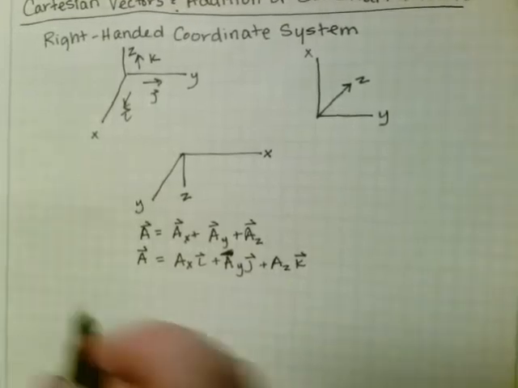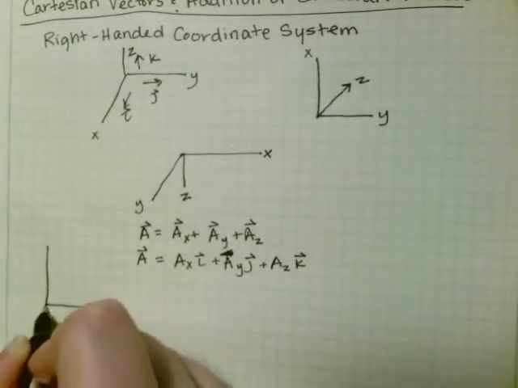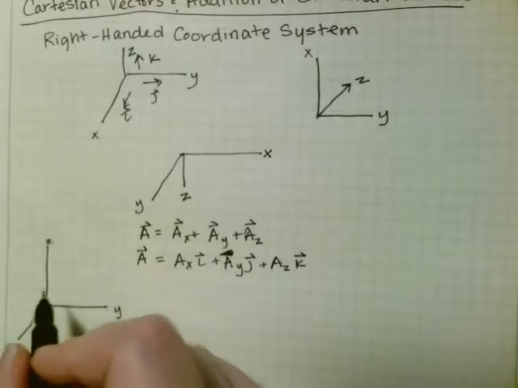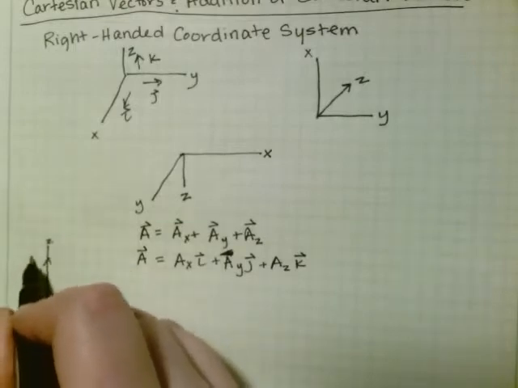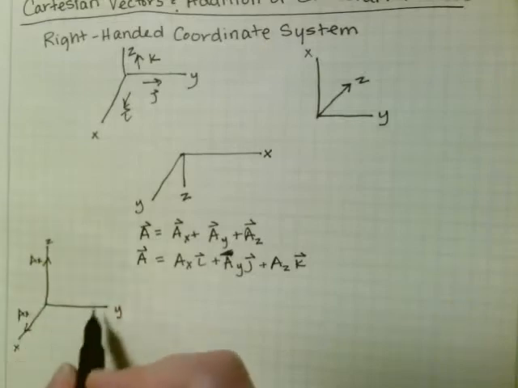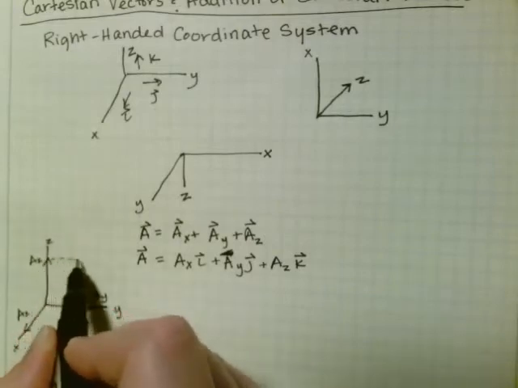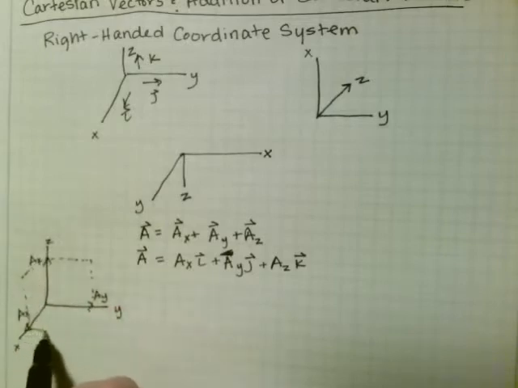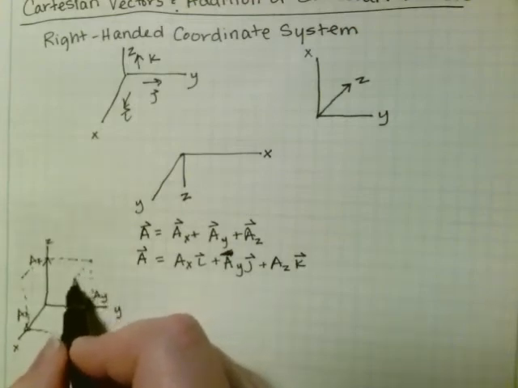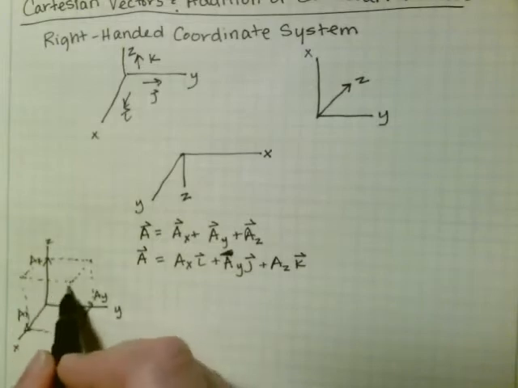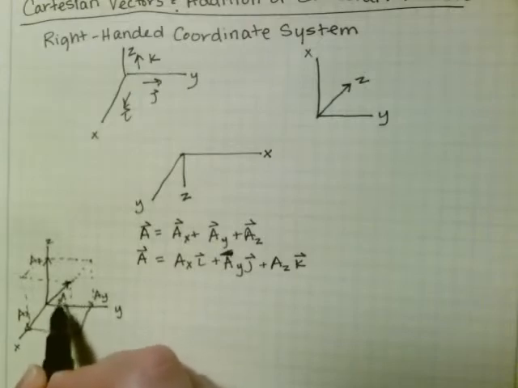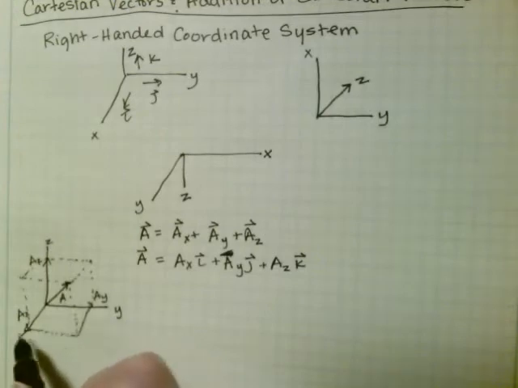Okay, so let's draw this out. If we have y, x, z. Alright, so we've got our az component, our ax component, and our ay component. So let's form a little box, very difficult to draw a resultant vector in three dimensions. So I find it easier that if you draw the box out, easier to tell where that a is going to meet up. So right here in this corner, that's the resultant a.